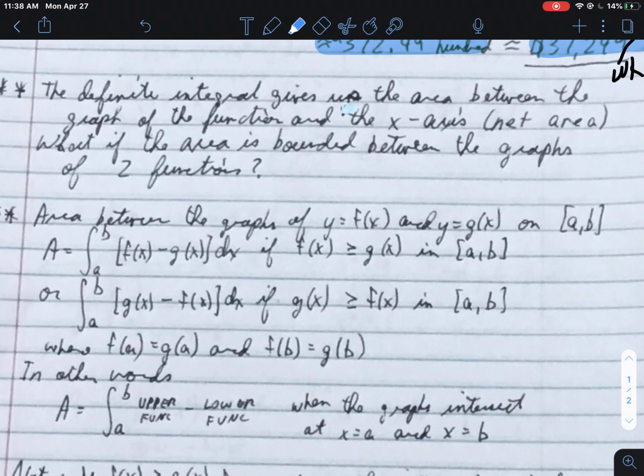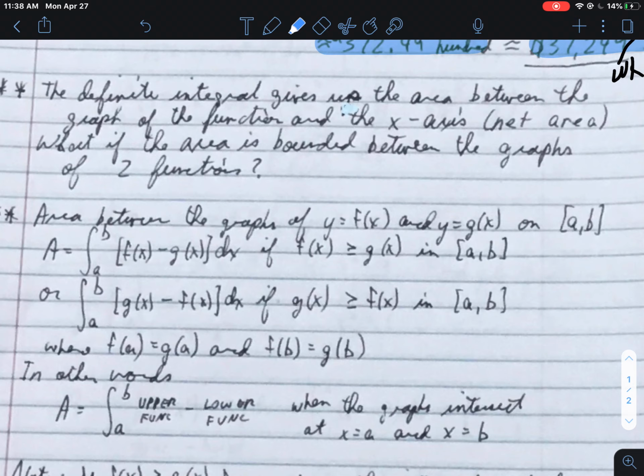Now, the definite integral, as we talked about so far in terms of finding area under the curve or area under the graph of a function. Now, when we talked a little bit about this in the previous section, when I talk about area under that curve, there's a couple of things to consider there. It's the area between the graph of our curve and the x-axis, right? So that's what we mean by the area under the graph or area under that curve.